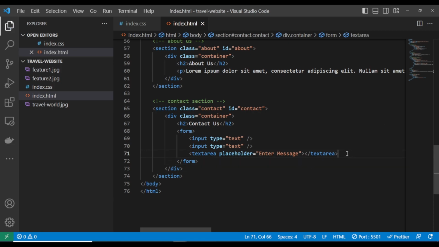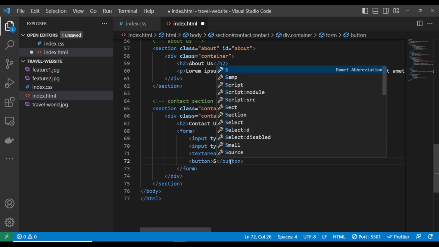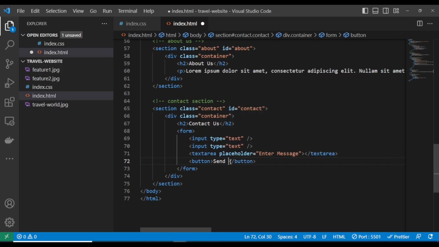And we're going to add a button. Let's quickly add a button. Send message. Okay, so now if you come here, this is send message.